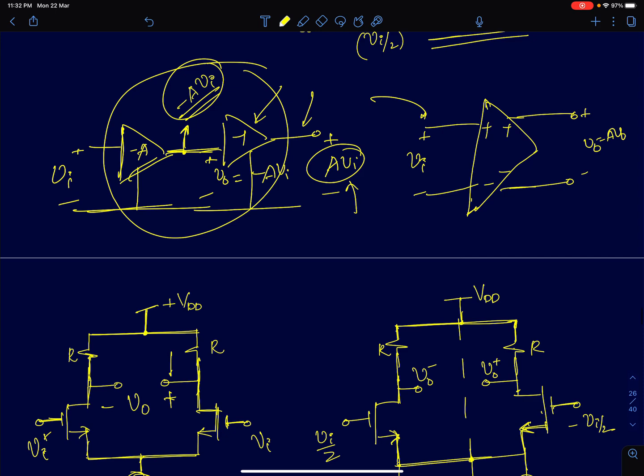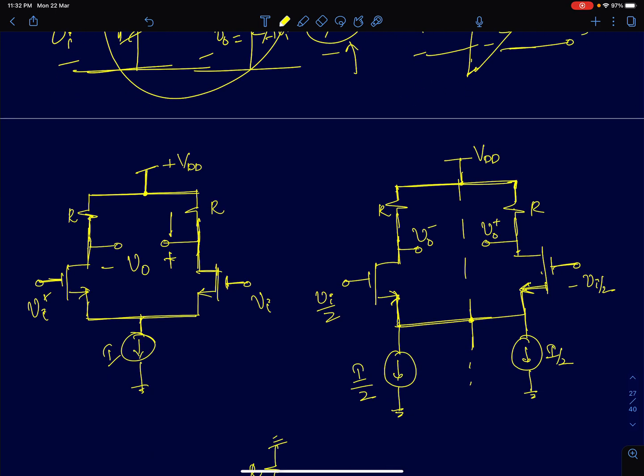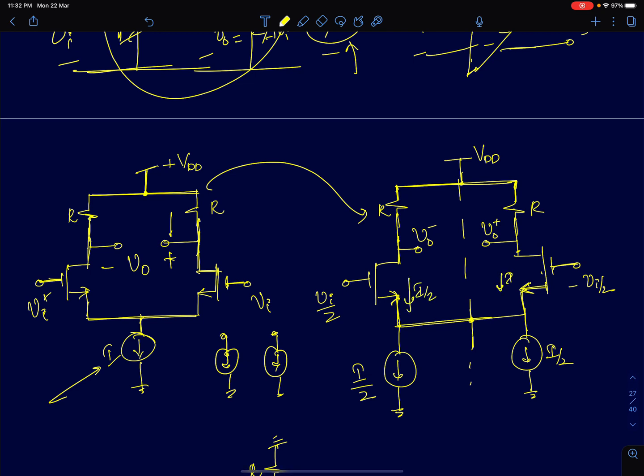So now we'll try to draw the other circuit. We'll take the other circuit and try to find the differential gain by using this half circuit. Again, I'll have to split the circuit in such a way that there is an axis of symmetry around which the circuit is a perfect mirror image of each other. So here I'm taking this current I and splitting it as two currents, I by 2 and I by 2, because I have to not violate Kirchhoff's current law. At DC both should look the same. So you have a current I by 2 flowing here, I by 2 flowing here, so Kirchhoff's current law is not violated. So it's the same as this circuit.